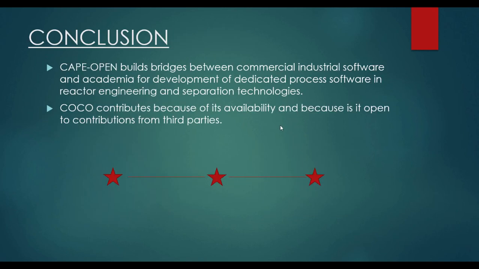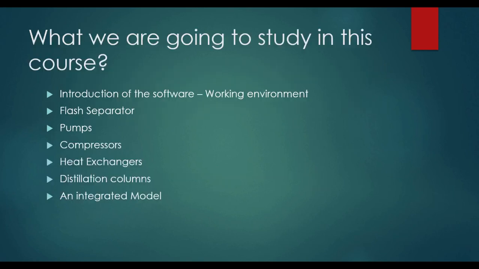Okay, so what I'm going to teach you in this course: I will explain the working environment of the software, then we will move towards building the simple flow sheet of a flash separator. Then I will show you how you can use the unit operations pump, compressors, heat exchangers, distillation columns, and then we will move to build integrated models which consist of 2 or 3 unit operations. So I would like to request you to install this software and then move to lecture 2.